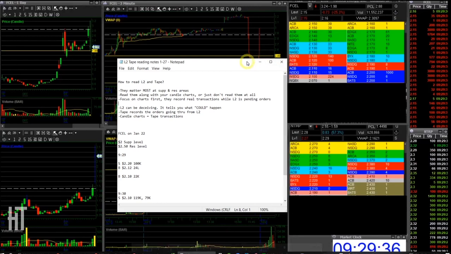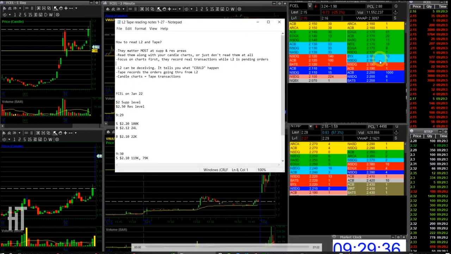Yes, you could use it to see the potential big sellers right here, 100K sellers at 2.20. But you don't know whether that's a real order or not, whether they intend on getting this filled or just using it as a way to scare the buyers, right? And same thing with the buying side. You can see we have 2.10 with 22K buyers, right? But you also don't know if that buyer is going to pull away later on when we actually dump.